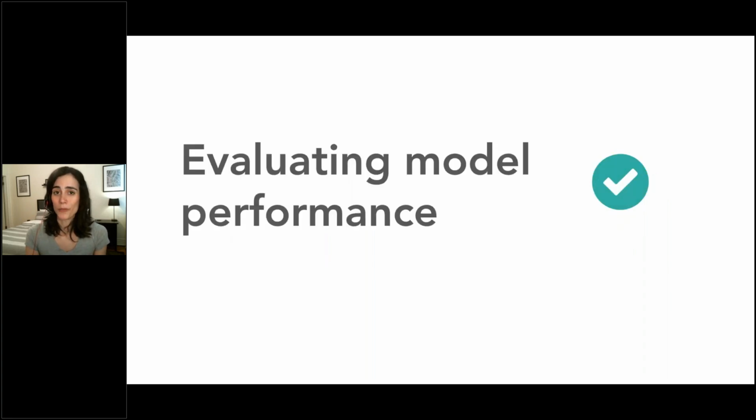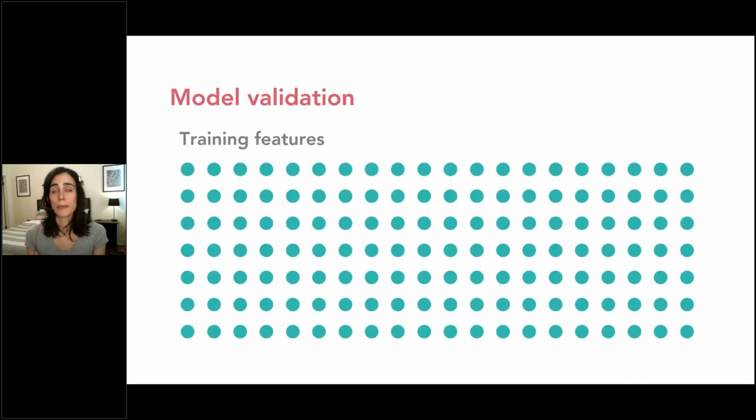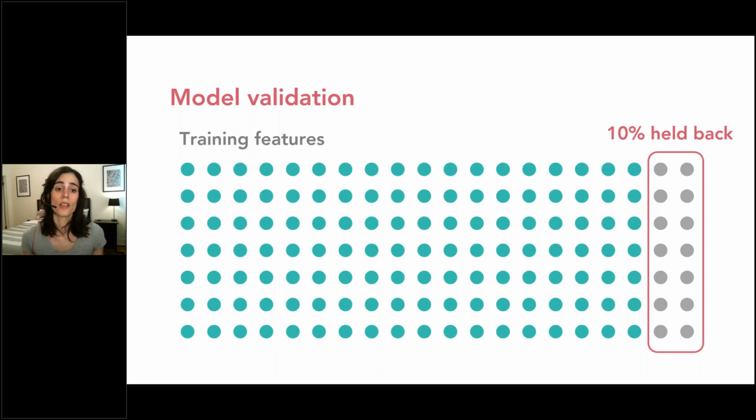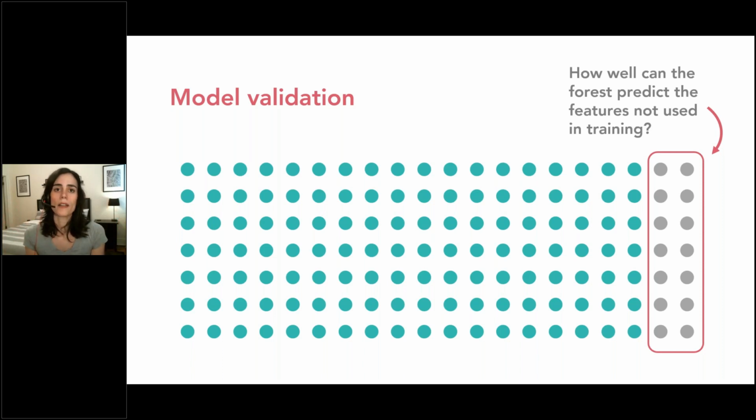Of course, evaluating model performance is going to become really important for this method as well. There are different diagnostics, but one really important thing that we do here, and that should really be done in most modeling efforts, is to hold back some of your training data for validation. We give our models a bunch of training data that has all of the explanatory variables and the dependent variable. It has the answer to the question because you're using it to train. But we then need to give the model some questions it doesn't have the answer to yet to see how well it does. If we hold back 10% of the data, we hold back 10% by default, but you could hold back more or less. After we've trained the model, we can take that 10% and run it back through the forest to see how it can predict that unseen data. That's going to give us some really valuable insight into whether or not our model is overfit or whether or not it can generalize and predict well on unseen data.